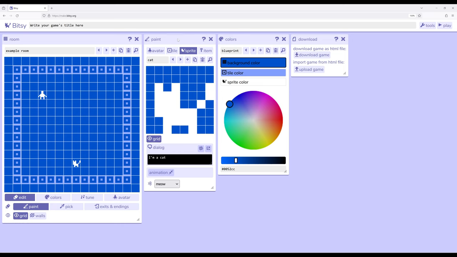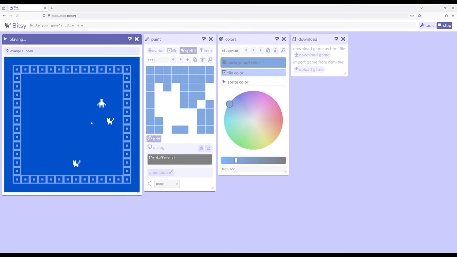So I'm going to go ahead and duplicate this sprite. Remember, if we're using the Paint tool, come down to Sprite, and then the third option right here, which is to add a drawing. Or I'm sorry, the fourth option, which is to duplicate. I'm going to call this Cat 2, and I'm going to add a different dialogue. Literally, I'm different. Let's go ahead and place this within the room. Now we have two different sprites with two different dialogues, and let's play just to see this in action.